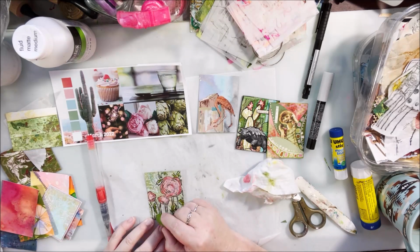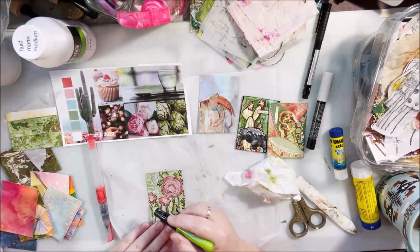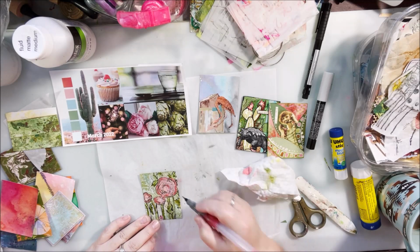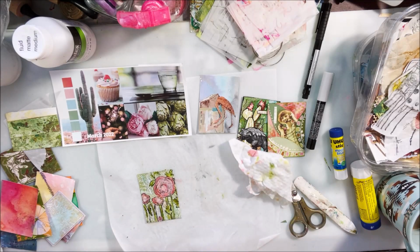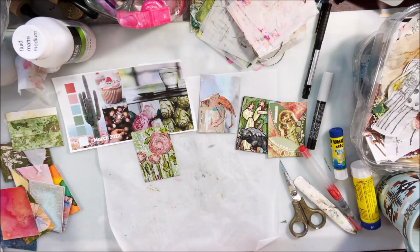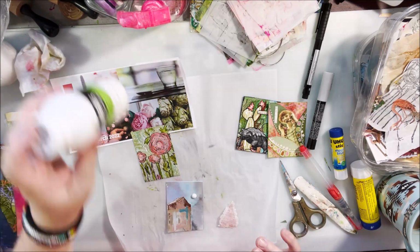So I had to let it dry. Also, after the camera was off, this one got some glitter, some Stickles glitter glue on it, as you'll see in the photograph. Because, hey, it might be a muted palette, but it can still have glitter, right? So I colored all that stuff in. The background was already kind of a dusty green print of some sort. And then I put some stickers on there that are from a book.